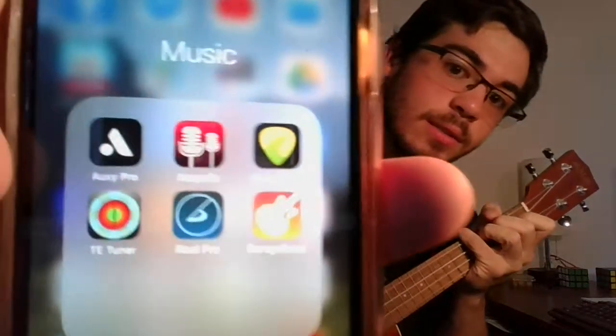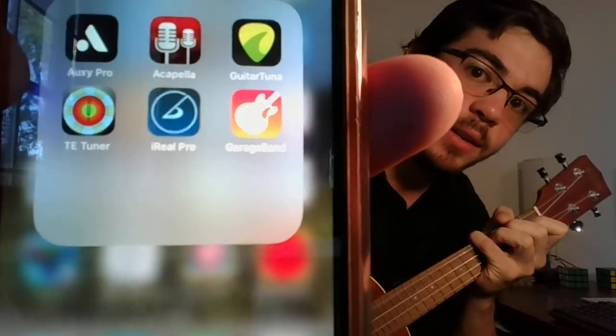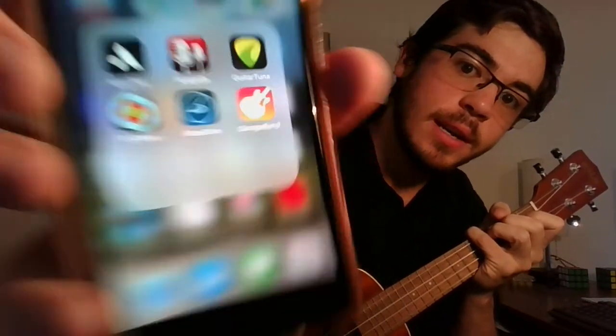Do you hear that? We're not in tune. That's the second thing we're going to talk about today. Your ukulele will probably sound a bit like this because we've been a whole month out of school so far. On a smartphone, you can get something called a tuner that helps you tune your instrument. Some of you, we've already done this in class. I like to use the one right here, that green guitar pick called Guitar Tuna.